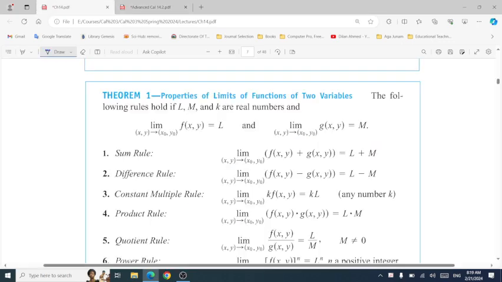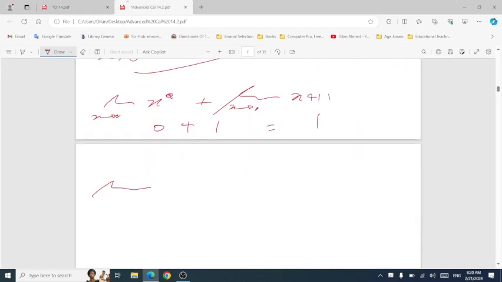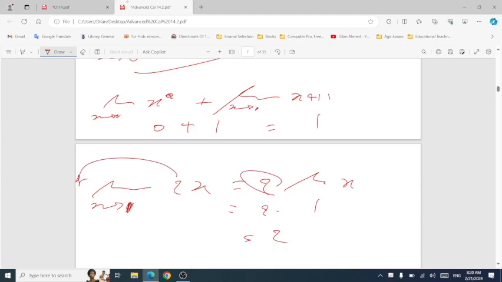So it means that you can play with the result, because the limit can be distributed over addition and over subtraction. You can bring out a scalar or constant, then you can find the result. You know what I mean? For example, for the third one, you have 2x, x approaches 0. So how can we play? You say 2 times the limit of x, am I right? And I'll get 2 by 1. Clear? We bring out this one. It's not a variable. We can play with the scalar.